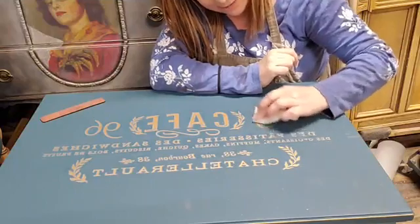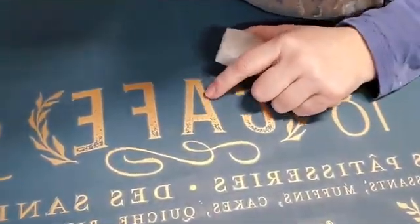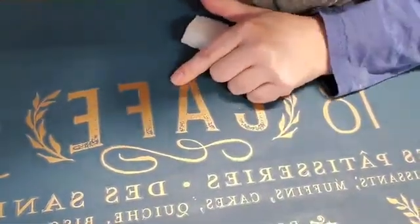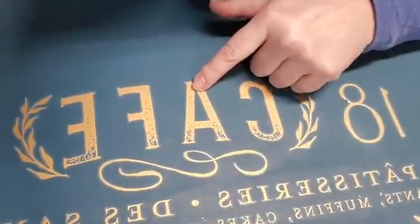Okay, and then I'm going to take this finishing pad. Oh, you guys have got to see this because this is like magic, I think. I'm going to hold my camera and try to show you guys. Can you see the halo on my transfer? Let's find a good spot where you can see a halo. It's very hard to get it on camera. I feel like with these bigger letters it shows up better. I've got a little clear halo around my transfer. So once I'm sure that this is stuck down, because I don't want to pull this up, I can take this finishing pad and just rub, and it takes away that halo, you guys. It's like magic.